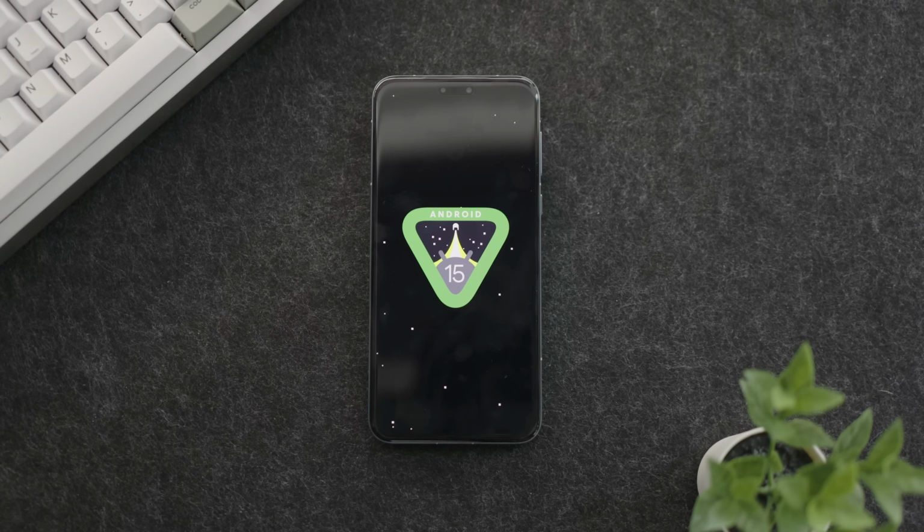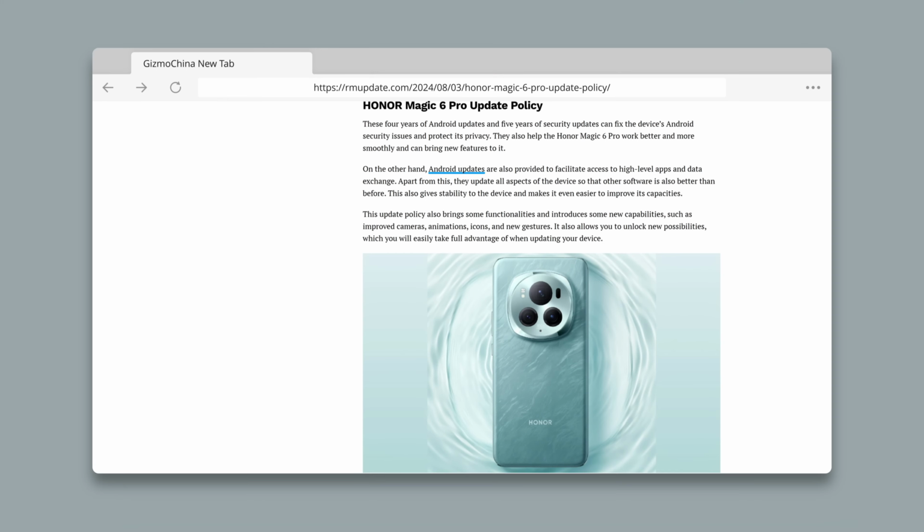The phone itself runs Magic OS 9.0 based on Android 15 and provides monthly security updates. However, as of now, there isn't any official info on how many years of OS updates there will be, but based on the policy in recent years, the Magic 7 Pro should have at least 3 major Android upgrades and at least 5 years of security patches.